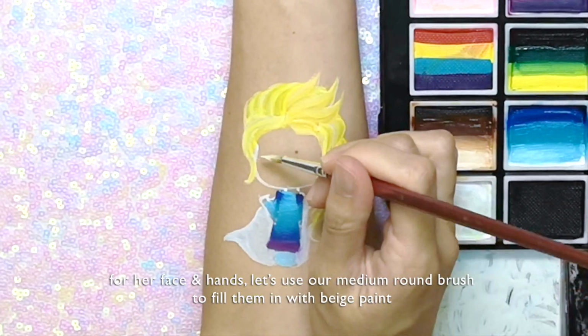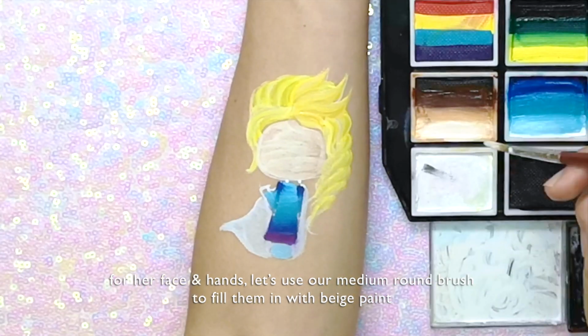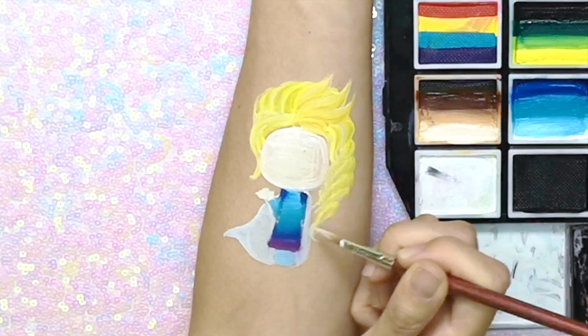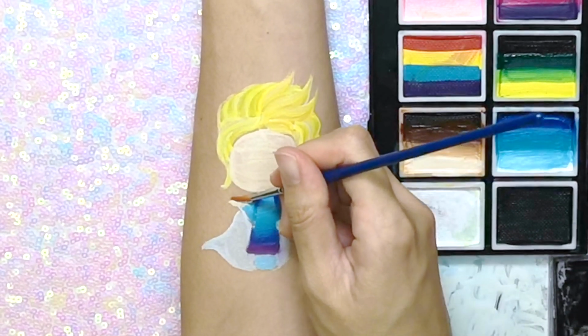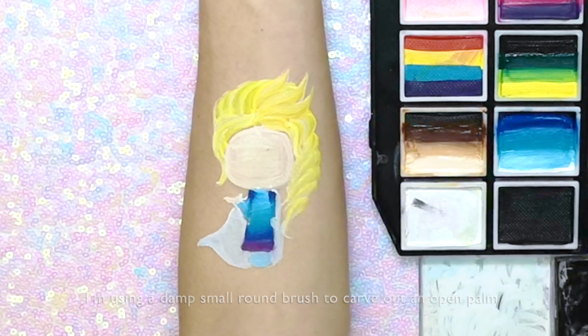Now for her face and hands, let's use our medium round brush to fill them in with beige paint. You probably need 2 to 3 coats to get it really even. And because I want Elsa to look like she's holding a snowflake, I'm using a damp small round brush to carve out an open palm.